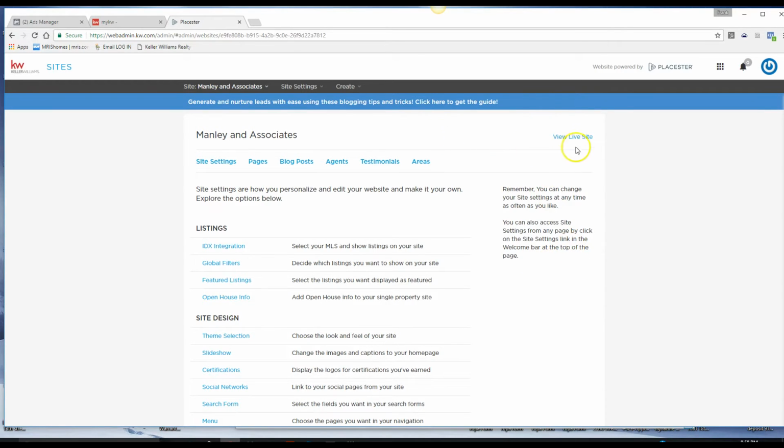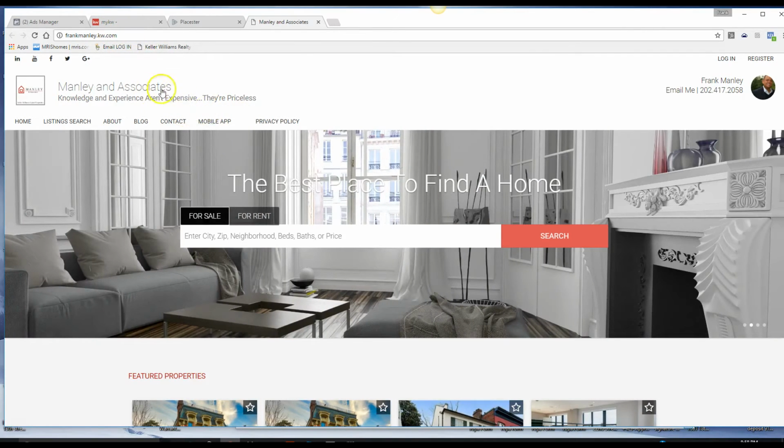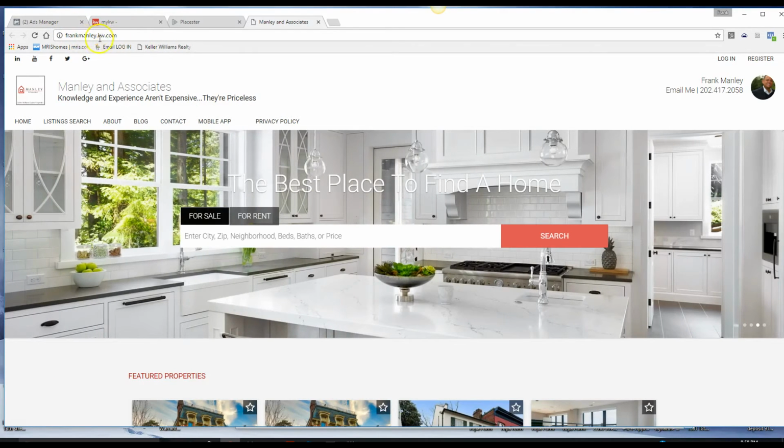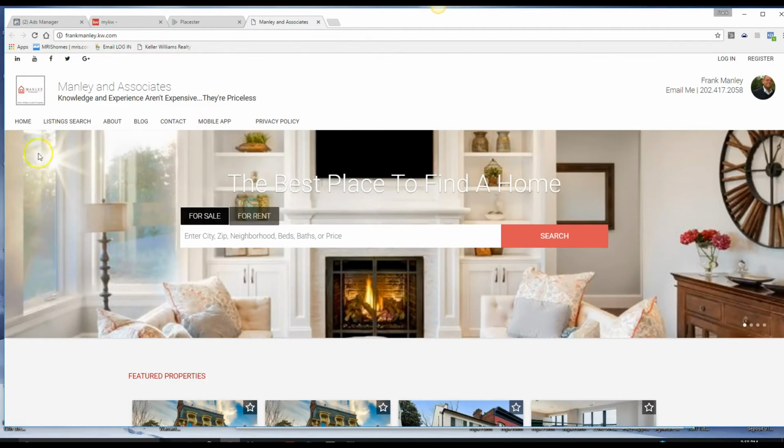So the next thing you want to do is view live site. If you haven't set this up, it still doesn't matter. This is still a named site that belongs to you. Like mine is frankmanley.kw.com. Yours will be janesmith.kw.com. It doesn't matter whether you've set any of this up or not.